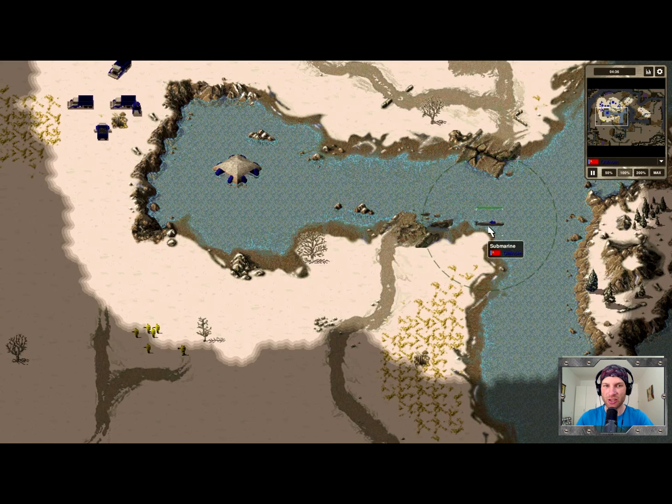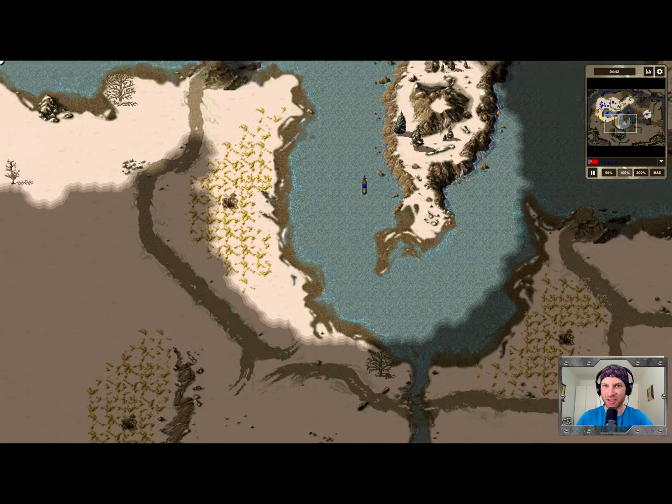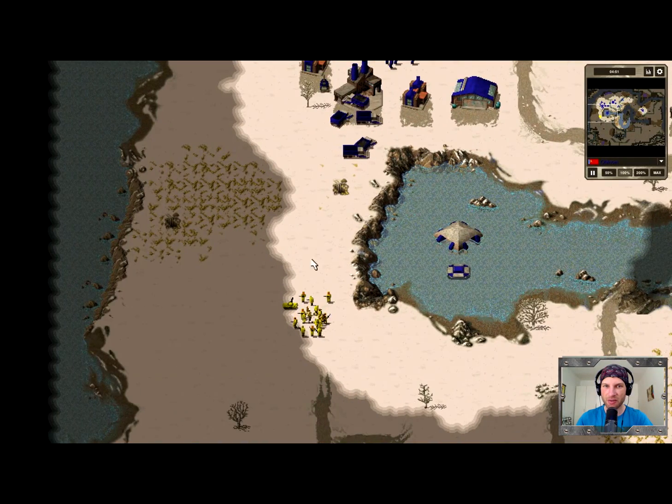So if they're submerged, they only have like 3 or 4 cells of vision, and it's kind of like uncloaking. And if they get out of the waters, they all of a sudden have like, I think a 10 cell or maybe 11 cell vision radius, which is amazing.